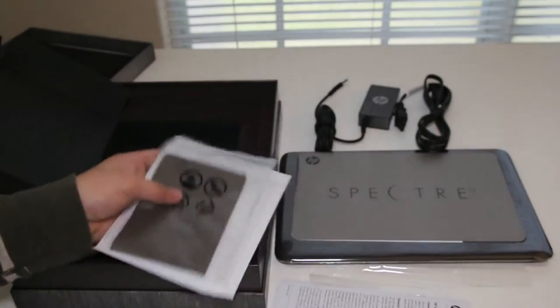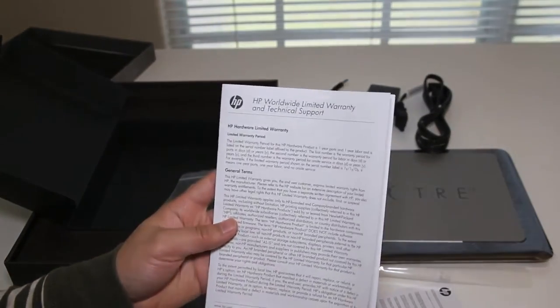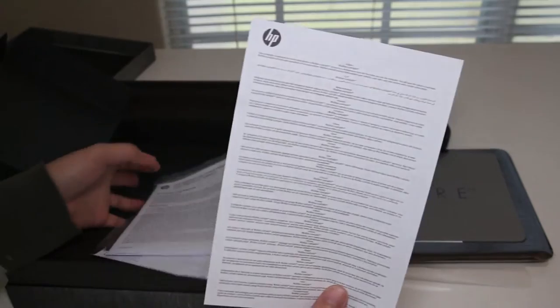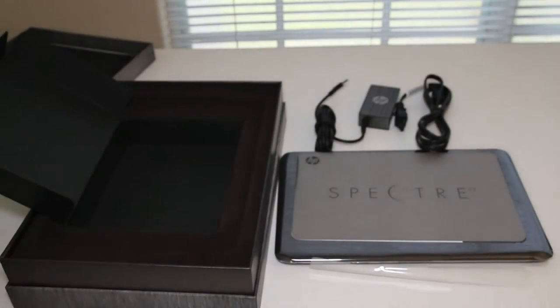Alright, let's see what else we have here. Alright, next up you got your HP Worldwide Limited Warranty and Technical Support Paperwork Information Guide here. And finally, you got your McAfee Live Save Information Guide here. Alright, let me go ahead and get organized here so we can get to the main attraction of the show.